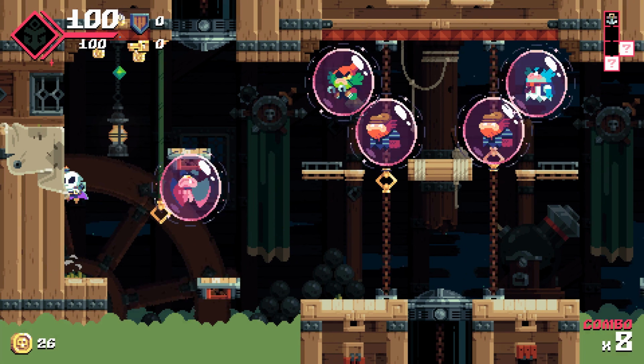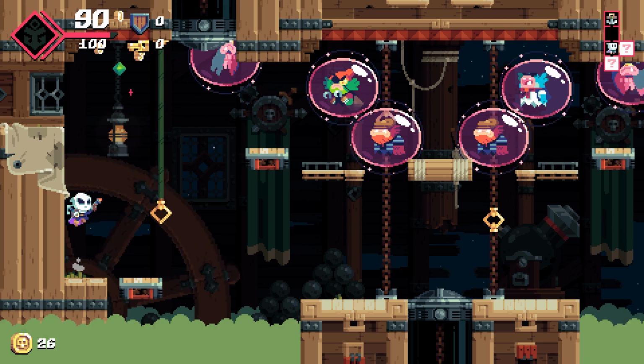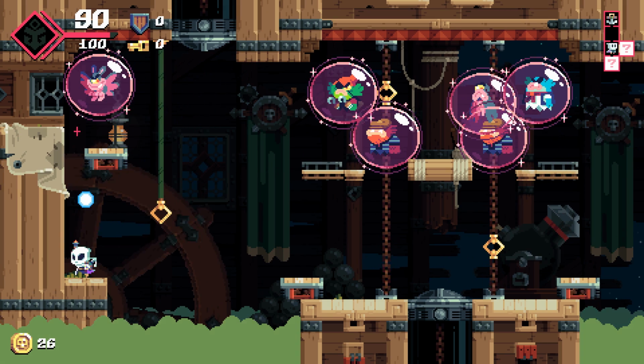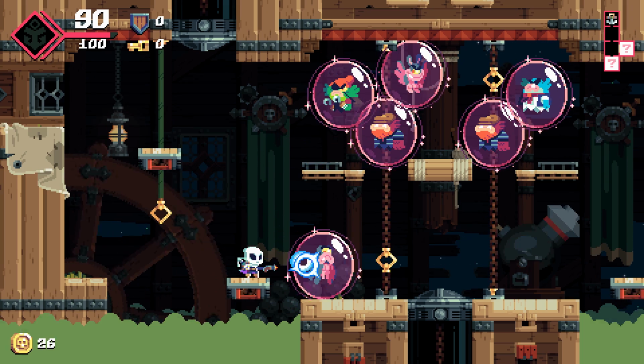You have a hook that is your special ability, which allows you to hook onto the whole level. So if there's anything that's hanging from the ceiling, you can hook onto it and get through the mission quickly that way. Controls really well.